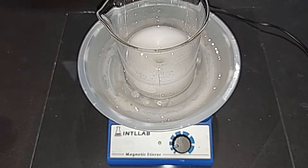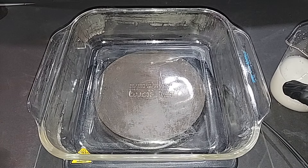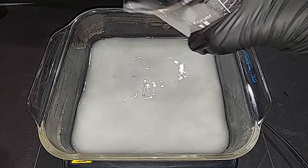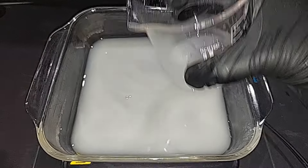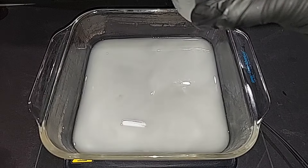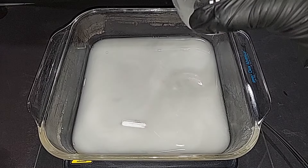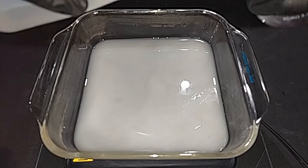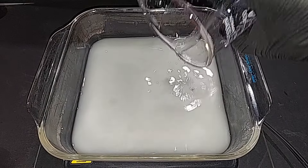It looks like some sodium nitrate has formed — it turned white early on. The next step is to heat it, for a couple of reasons: one is to break down the ammonium hydroxide into ammonia gas and water, eliminating it from the mix, and the second reason is to get our final product. I'm going to transfer this 200 milliliters of our mix into this 10 by 10 Pyrex dish where we're going to heat it. Once I pull out the magnetic stir bar, I'll get everything we can.